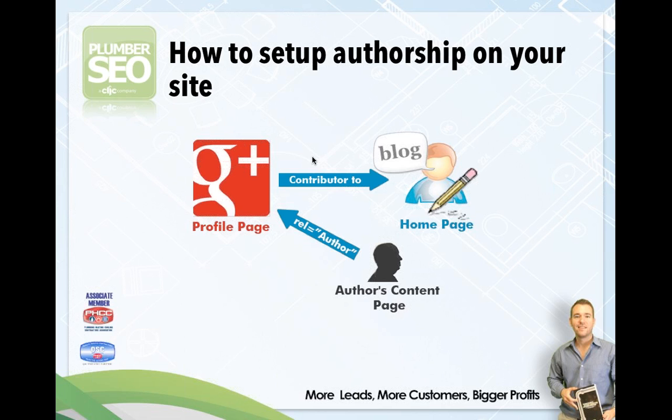What's the actual process? Well, there are really three key steps to setting up authorship. The first one is to have a Google Plus local profile. I'm going to walk you through this in more depth throughout the course of this quick interactive session. Google Plus is just Google's answer to Facebook, and so they created their own social media platform. If you set up a Google Plus profile, that's where you'd be able to upload your photo shot and then set up the authorship. The next step is to add a contributor link to your Google Plus profile, just letting Google know that your website is yours. And then you add a piece of code to your website that indicates that it's yours. And so I'm going to be walking through that with you.